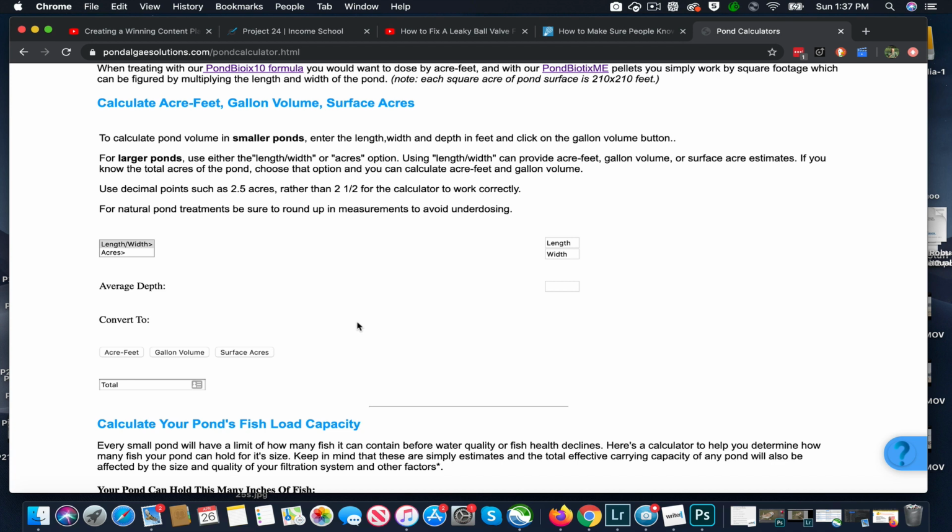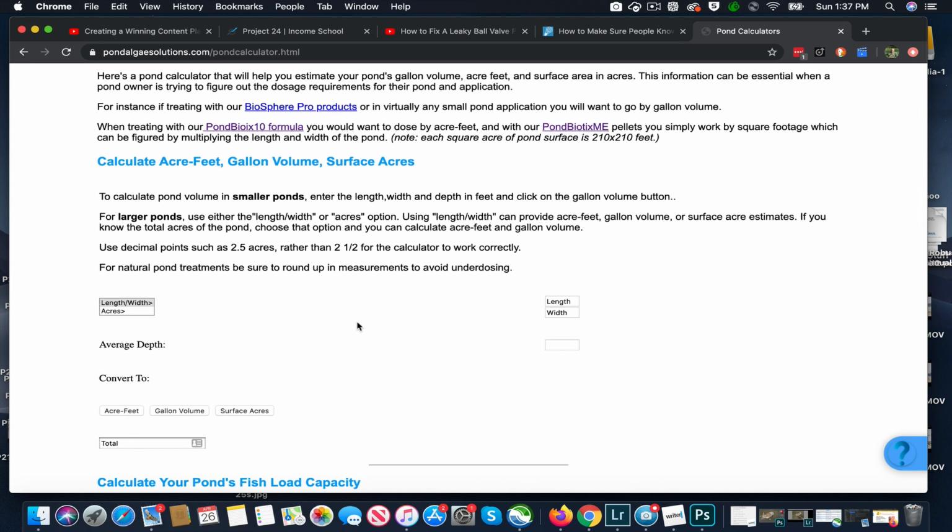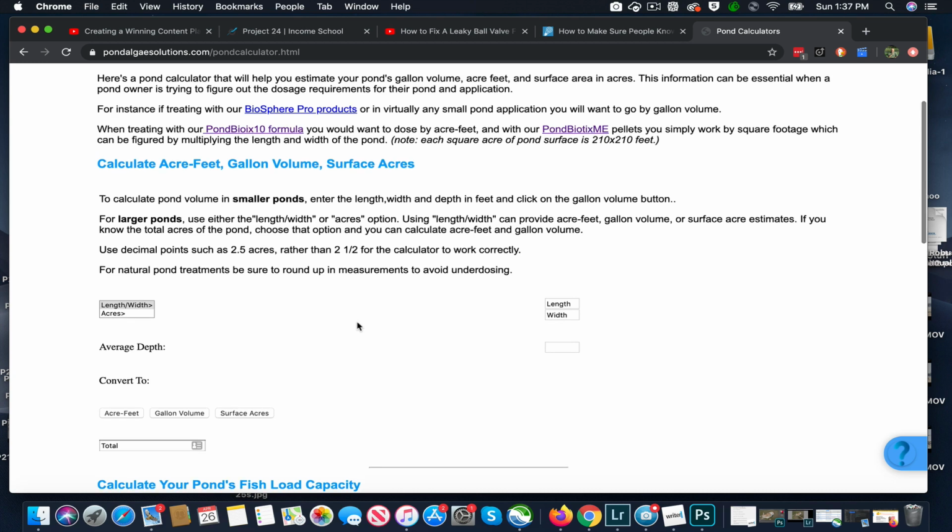Once you find that out, then that number, whatever that is, let's say it's 250,000 gallons for something in a quarter acre size pond, that's going to be your baseline. If your small pond comes out at 5,000 gallons, that's going to be your baseline for treatment. In other words, you're going to take your product, use their dosing instructions, reference it to the gallon volume of your pond, and dose appropriately, making sure that you do not underdose to your volume. But understand that the volume amount is your baseline.